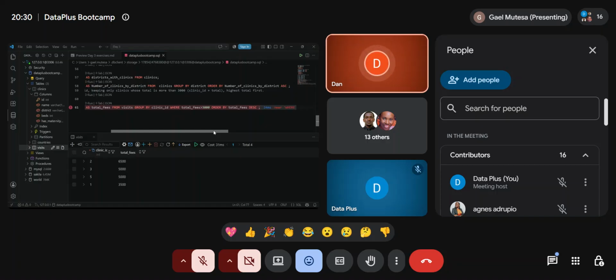So the way SQL works, you see the way we start with select, select comes later behind the scenes. So the order of execution first does what? When you put where, it always executes where before group by. And when it looks for total fees, it can't see what total fees is. It doesn't know what total fees is.